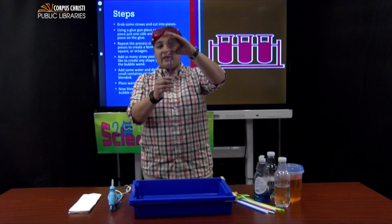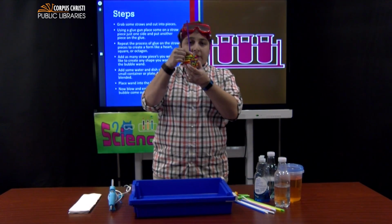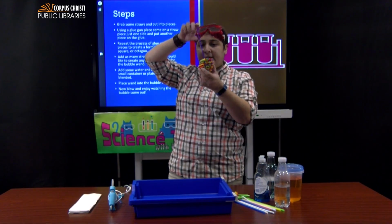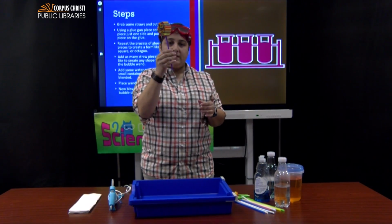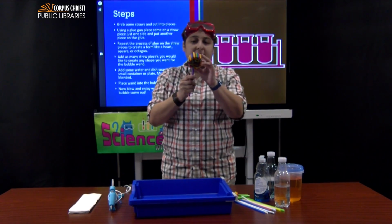So I have all my straws here, and what I did also is I used some of the glue. And I placed one of my straws that I didn't cut up to use it as the handle for the wand. So this is your final product.